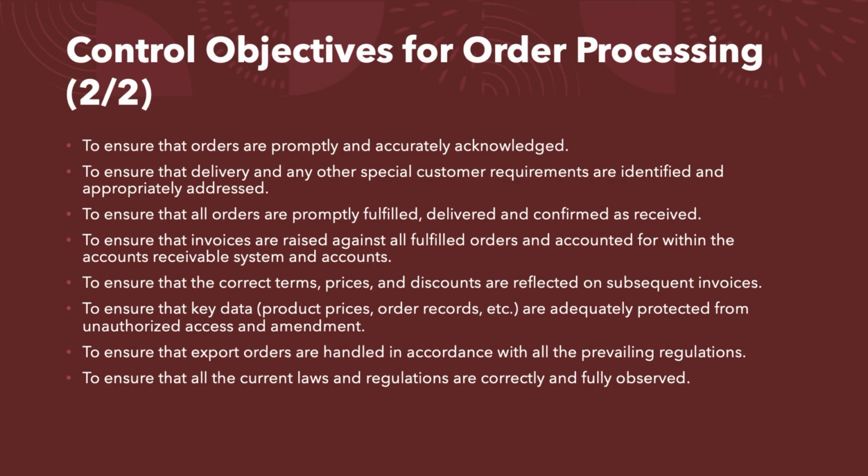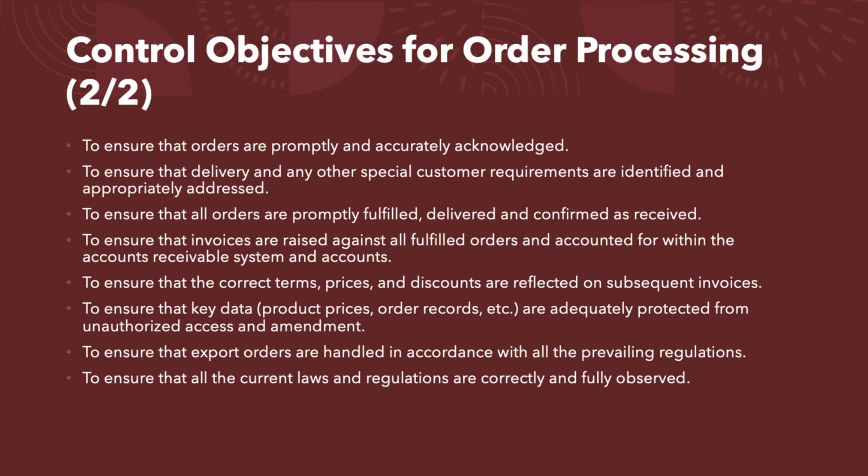Okay? To ensure that invoices are raised against all fulfilled orders and accounted for within the accounts receivable systems and accounts. So, ito more likely dapat meron talaga tayong mechanism to check if these invoices are really all, I mean, caters all the fulfilled orders. Kasi baka mamaya may mga invoices na wala naman talagang fulfilled order, then that is a control deficiency. So, dapat make sure that all invoices may corresponding fulfilled orders. No? So, we are going to vouch.